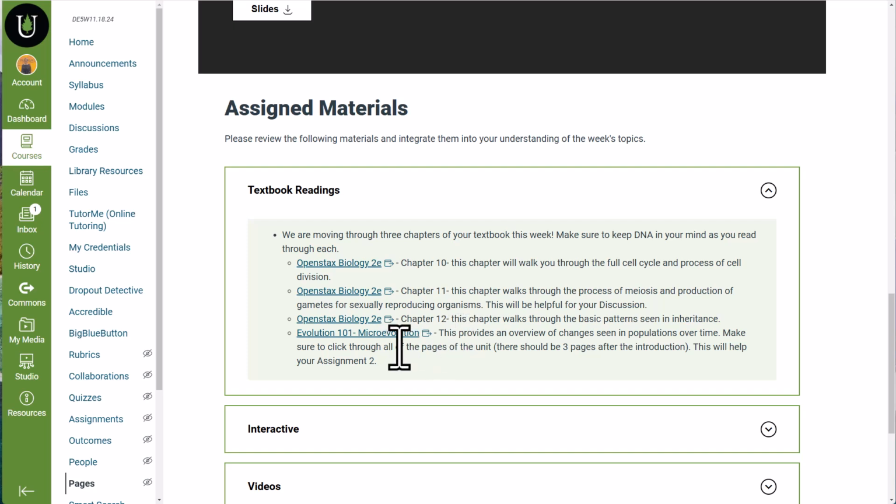I also have a link here for microevolution because you're going to have an assignment about antibiotic resistance, and antibiotic resistance is a great example of evolution that we can actually witness and we can track. We see mutations in organisms that makes it so that that antibiotic doesn't work on them. All the other cells get killed off except these few that are immune basically to the effect of that antibiotic, and then those reproduce, and so we have now a larger population of ones that are no longer influenced by that medication. It's an evolutionary process. It's a process of adaptation.